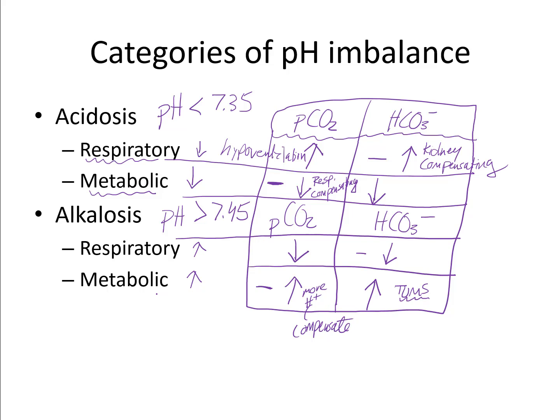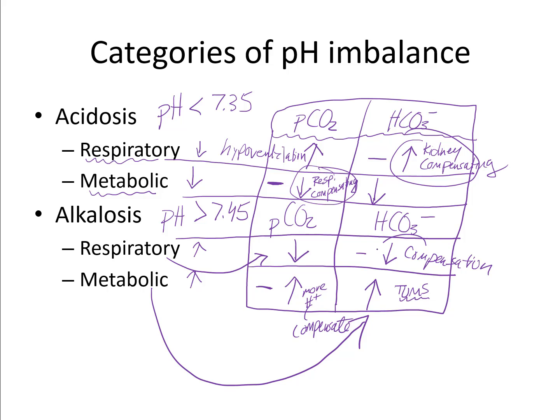So take home here is metabolic is caused by a change in bicarbonate levels. Respiratory is caused by a change in partial pressure of CO2 levels. The secondary effect is always compensation. So here we have compensation. This is compensation. So those circles are all compensatory reactions, where if the kidneys aren't working well, for example, in metabolic acidosis, if this is a kidney issue, you can hyperventilate to reduce volatile acids and compensate by reducing another acid in the body.